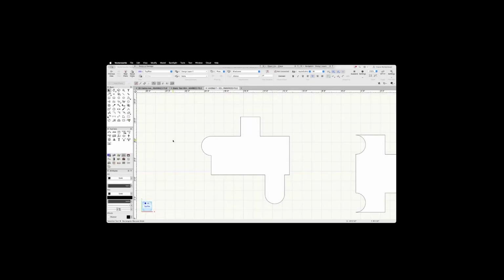Next will be the chamfer tool. It's similar to the fillet tool in terms of it's affecting the way that different lines intersect each other. But rather than rounding it, it's going to give it an angled chamfer. So I'm going to zoom into this last duplication that we made of that first polygon. And my chamfer tool is right here in the basic tool set. So I'm going to click that to select it.